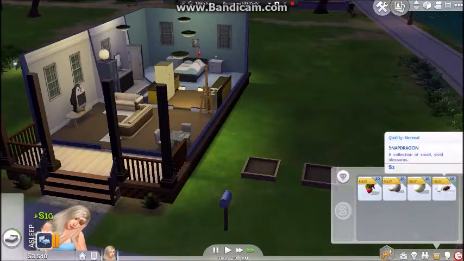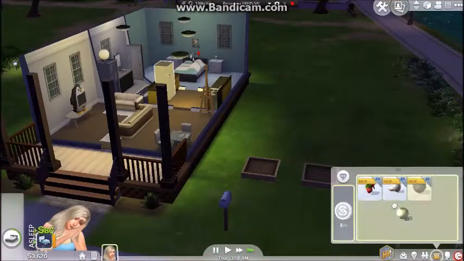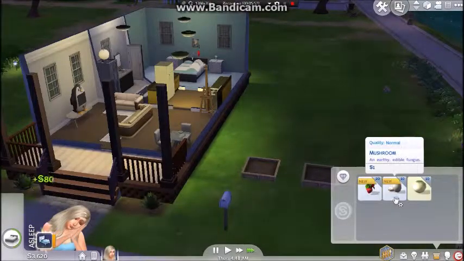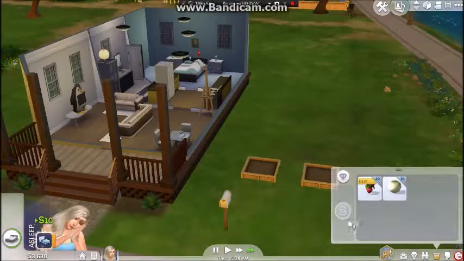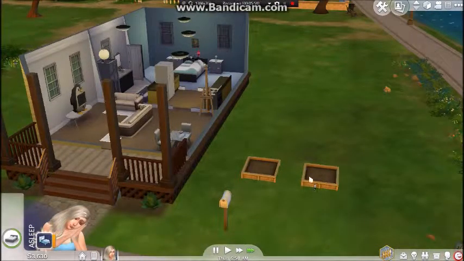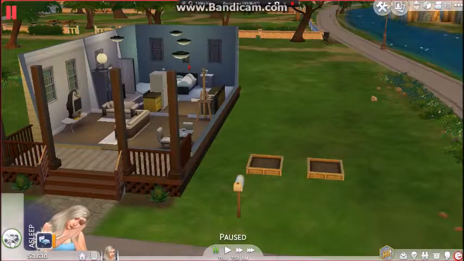Let's just sell all of this stuff we don't need. Onions we could use. Mushrooms? Nah, I don't like mushrooms. Oh, I guess we just... I didn't even skip through the night. So, we're gonna have her wake up now because I don't want her to sleep too late.